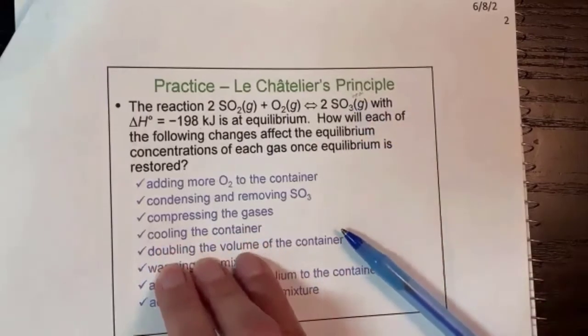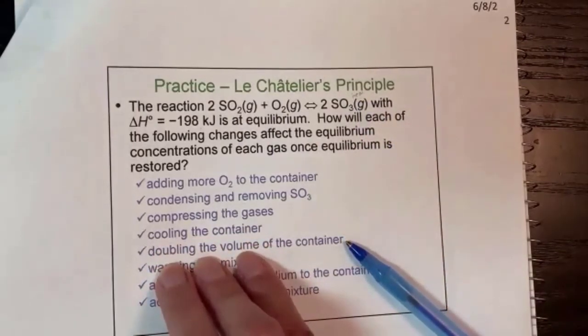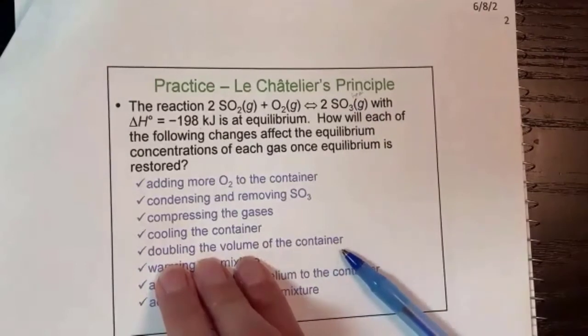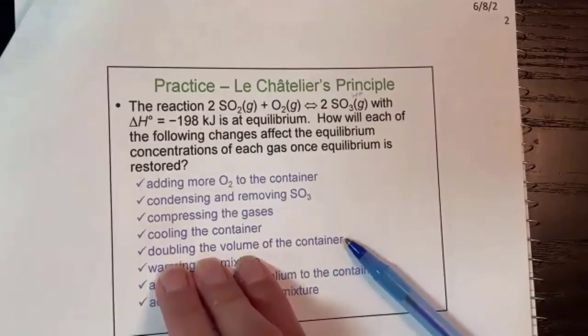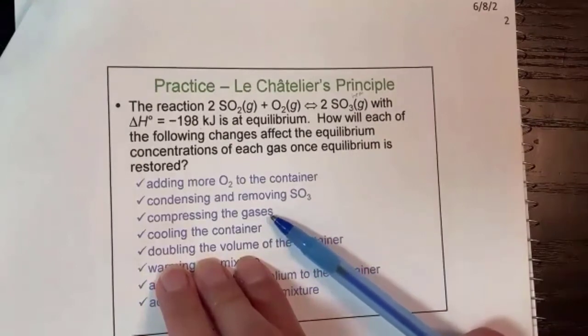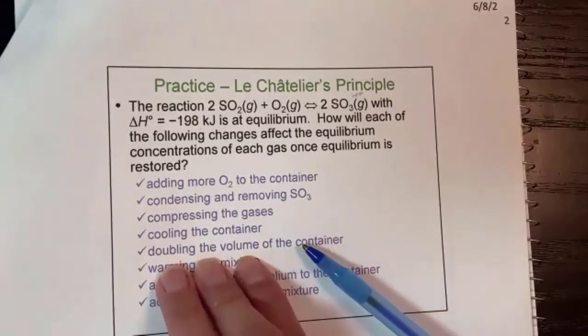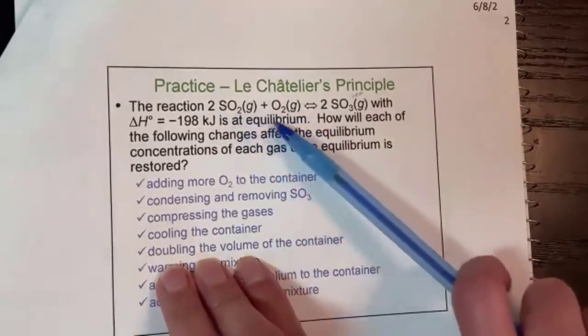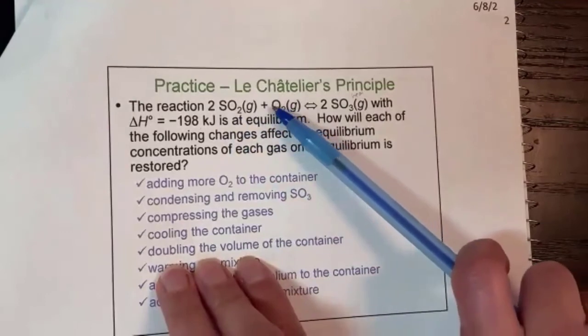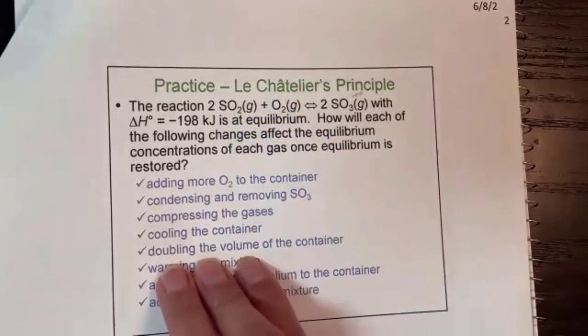All right, let's take a look at the next scenario. Very good, guys. Everyone's following. If we double the volume of the container, doubling the volume is the opposite of compressing the gases, agree? Because now we're unsquishing them, giving them a lot of space to run around. So that means it will go to the side with more moles of gas. Which side is that? It's to the left. Very good, because this side has 3 moles of gas. So it's a matter of remembering: if we're talking volume or pressure, look at moles of gas. If you're adding reactant or product, we just go to the side to compensate for the change.